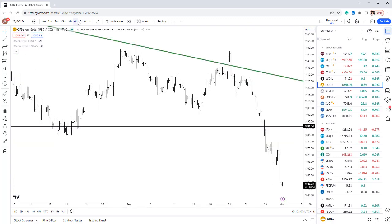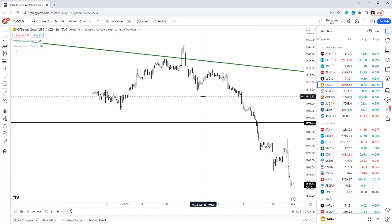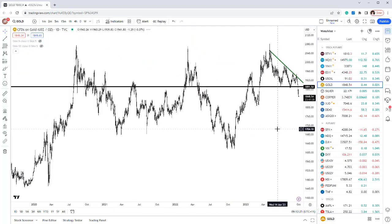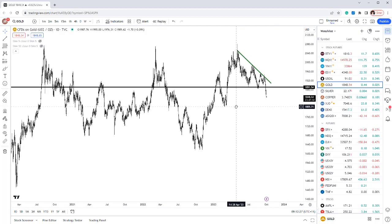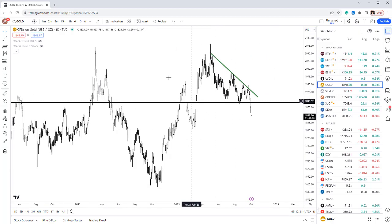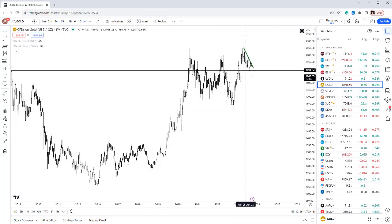Let's go to the 4-hour chart here for a minute. I'm just trying to see what's going on here. Let's go to the hourly charts. There's obviously a really good chance we're likely to get down towards this support level down here. But gold is definitely starting to roll over big time, especially on this weekly chart here. We've had this move up, little pullback and move up, and now we're coming back down through to here. So I wouldn't be too surprised to see gold continue to show some weakness now.